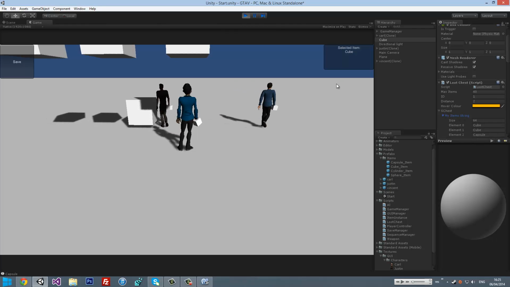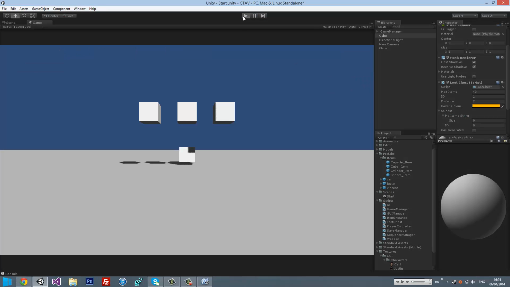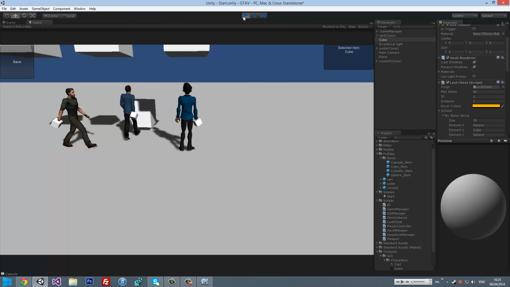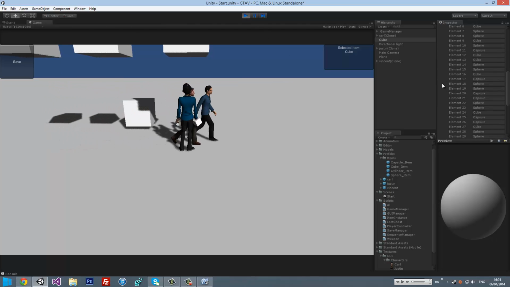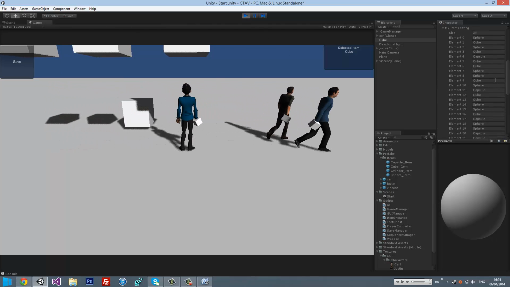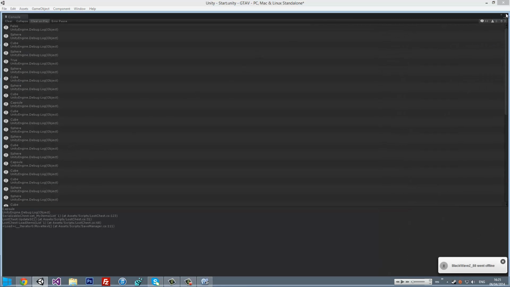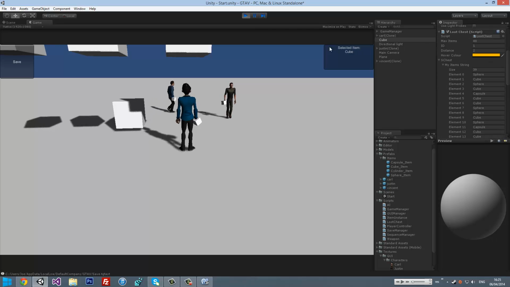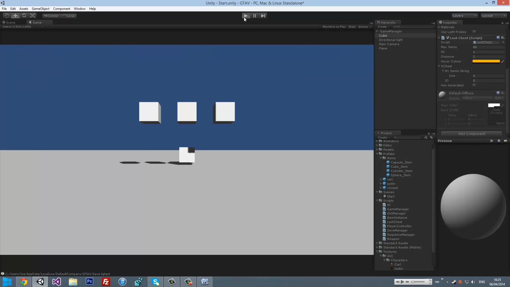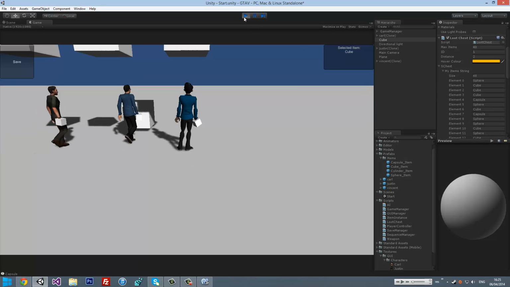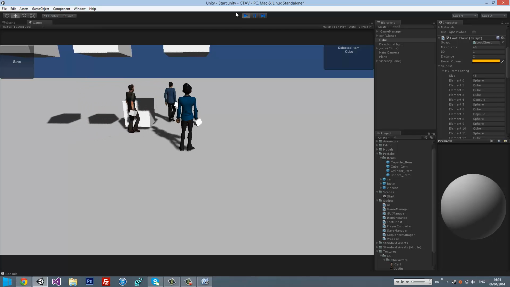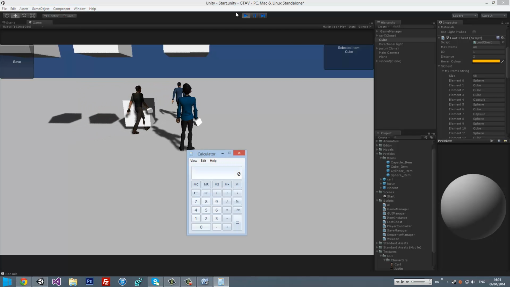Wait, why are there 64 items? There's a maximum of 40. Bit weird. Hang on. 39.